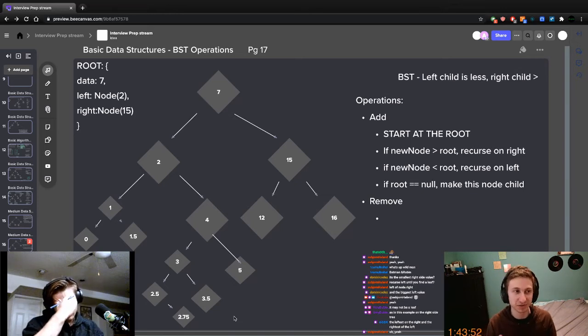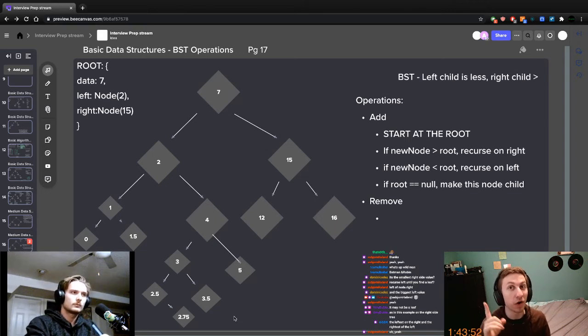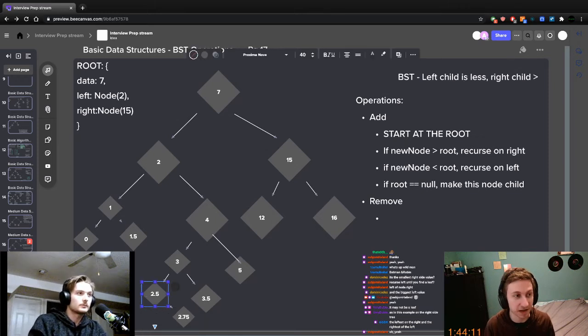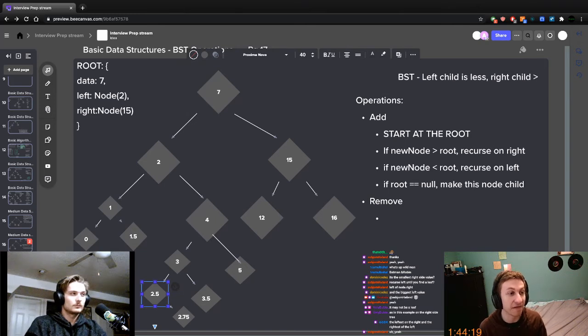I'm just going to tell you this one because this will be a little complicated. The least value on the right side won't be a leaf, but it can only have 1 or 0 kids. Because if it had a left kid, we would have gone there because it would be less, right? So this last node, the one that we swap from, can't have a left child. Does that make sense? If 2.5 had a left kid, we would have been there, right? We would have taken that value instead. But it's not there. That's how we know.